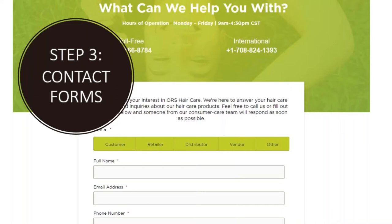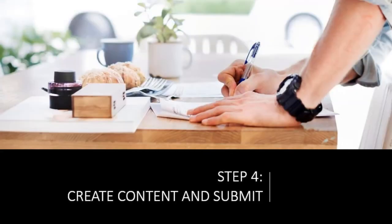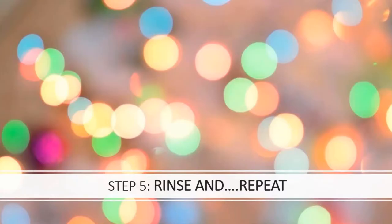You've got to be careful how you do this. Josh has created an email template that we're going to give you at the end of the webinar, to show you how to approach people in a safe way so your approach is seen as beneficial to them. Step four: you create the content for those who are interested, submit it, they publish it, and you get a link back to your site. Google looks at the link and starts to see what your site is about.